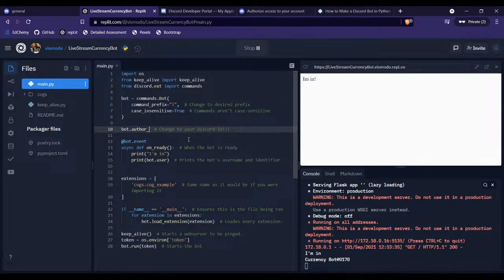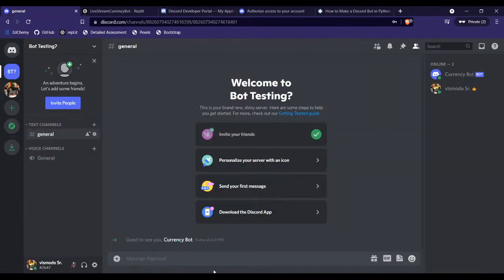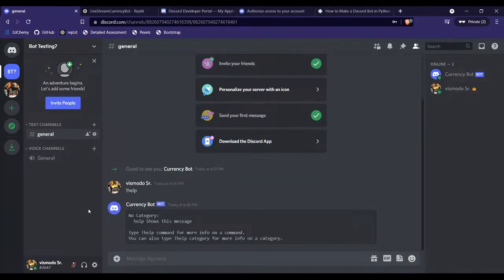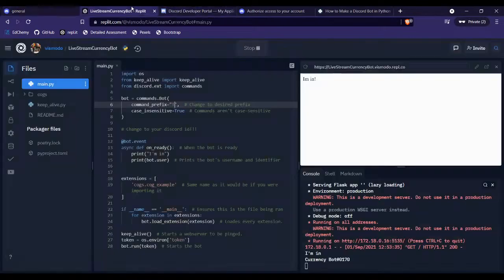So you can omit this for now. Then this is the command prefix. So if you've used Discord bots in the past, you could use a prefix. In this case it's the exclamation mark, and if I say help like this, the bot would send a message with all the available commands.